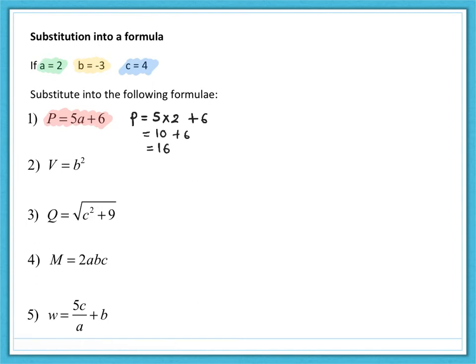Now, the second formula allows us to calculate a value v, and that's simply equal to b squared. So that's negative three squared, which is nine. Now, make sure you are clear on that. Negative three squared means negative three multiplied by negative three. And we know a negative multiplied by a negative gives us a positive answer.